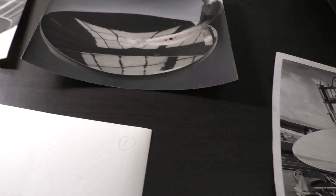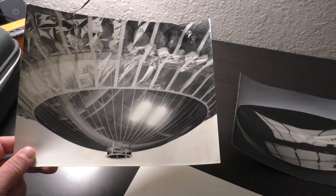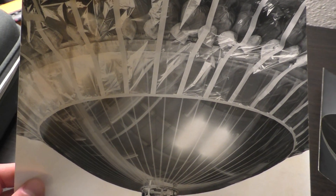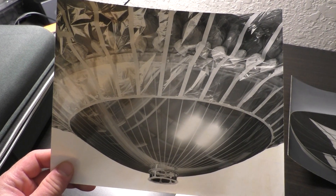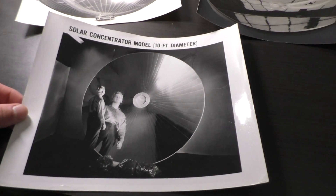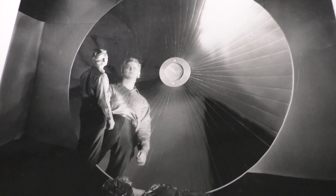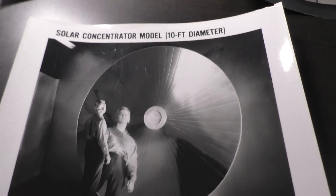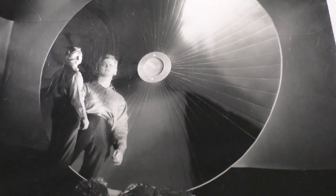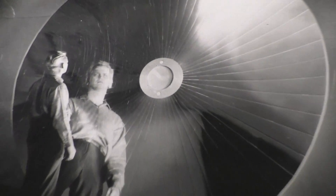There's really no information about it. Since there's no information, I can only assume that this photo shows some sort of autoclave or fabrication process they were doing to produce this Parabolic Mirror. The photos I got from the estate sale are presumably of the 10-foot mirror. It says here 'solar concentrator,' and with a parabolic that has an acute angle like this, you're obviously going to be focusing in on a really fine point at some distance.